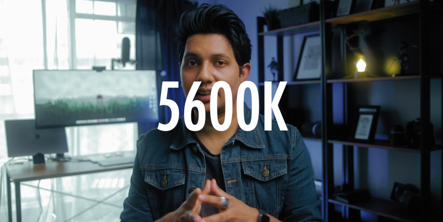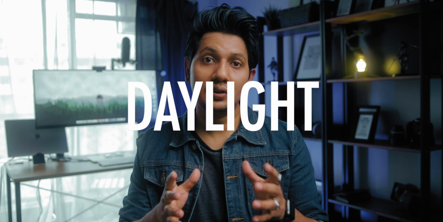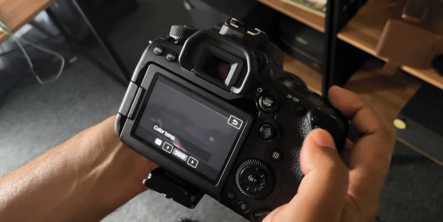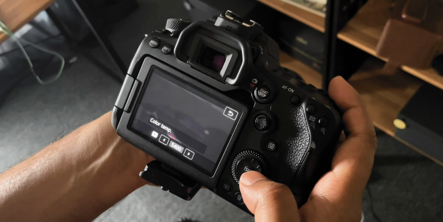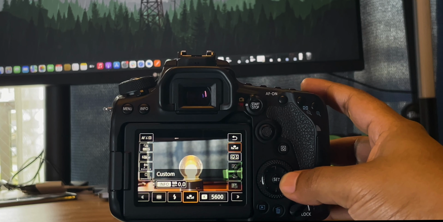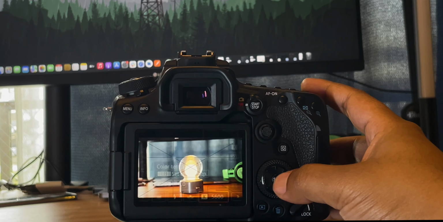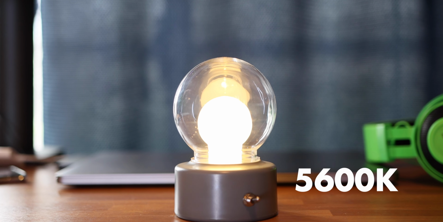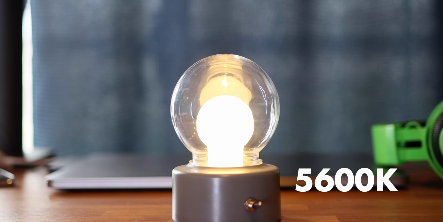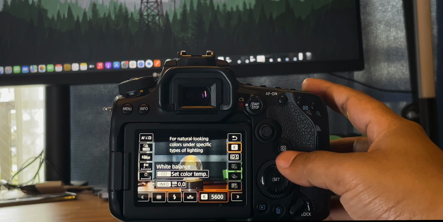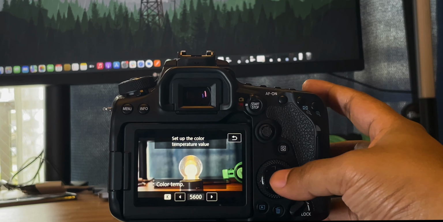So let's make it simple. We will think of 5600 Kelvin as a base. Basically 5600 Kelvin is equal to daylight. If we set our camera's white balance to 5600, it will show daylight as white, which is natural to our eyes. Anything lower than that will be warmer, anything higher than that will be cooler. Let me give you a simple example. So first I will set my camera white balance to 5600 as daylight. You can see the light from my window looks natural and white. It's looking warmer and yellow as you can see. So we can clearly say that this light source is below 5600 Kelvin.